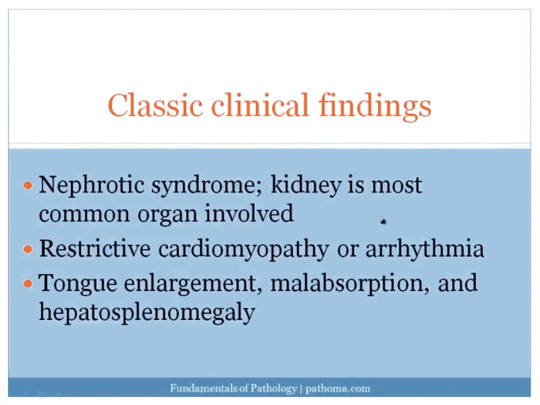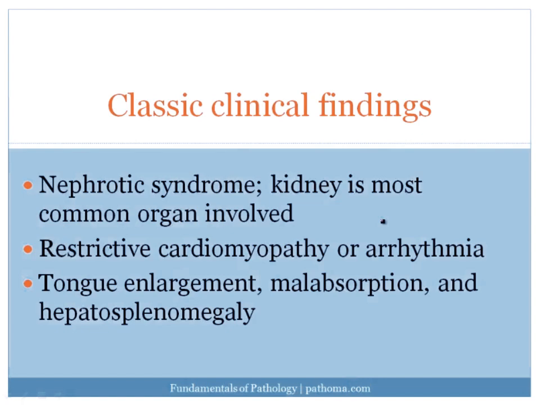Another region of the body that is classically affected by amyloidosis is the heart. And in the heart, we get a restrictive cardiomyopathy. What's a restrictive cardiomyopathy? It's a disease of the heart in which we can't fill the heart properly because the wall of the heart becomes less compliant, less bendable, due to the filling of the wall of the heart with amyloid. And therefore, if we can't fill the heart well, we're not going to be able to pump well, and if we can't pump well, we're going to get eventual heart failure.